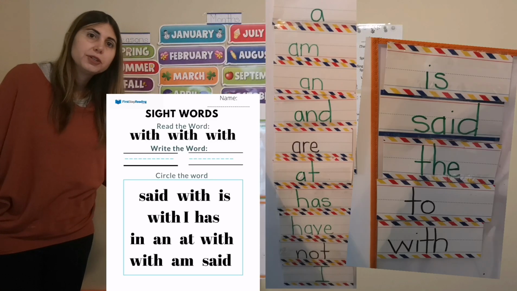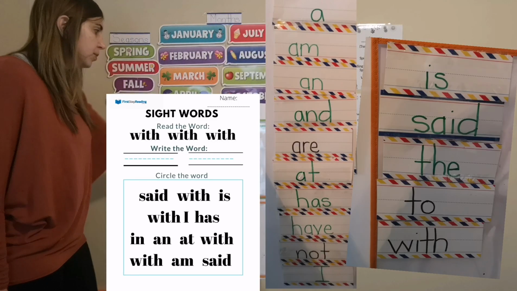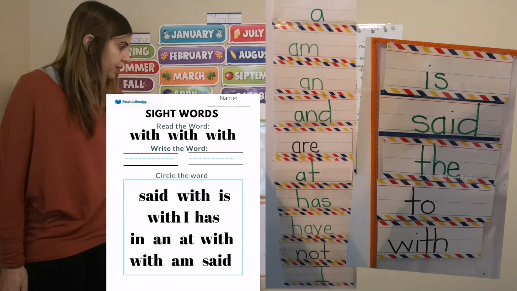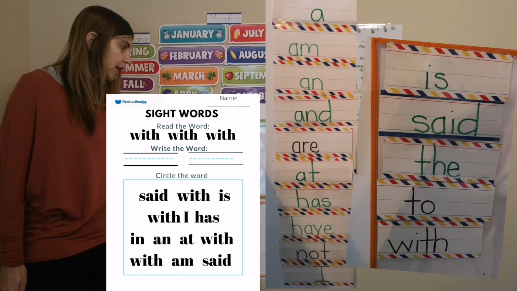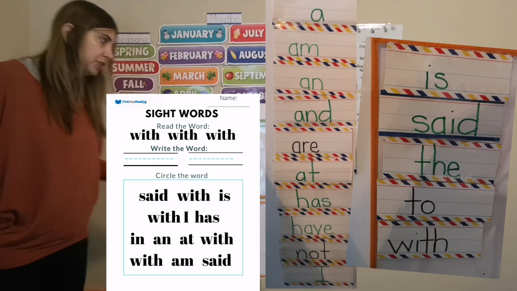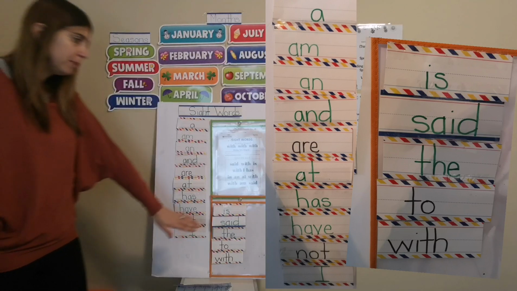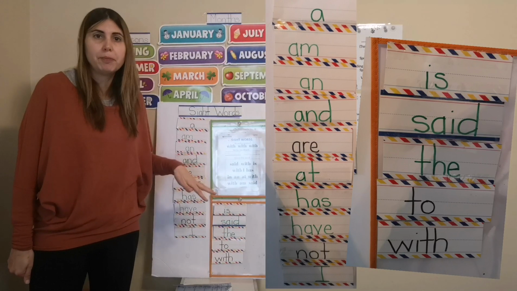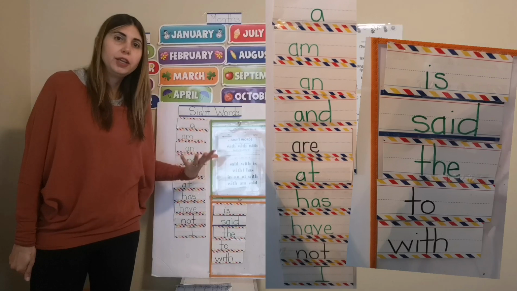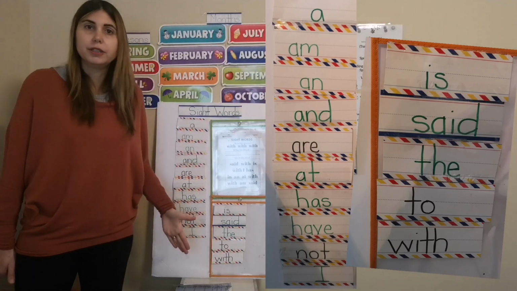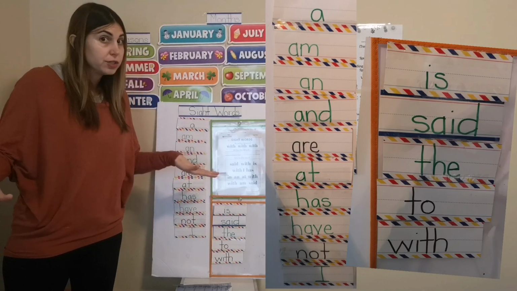So let's start with our sight words. Our new sight word for today is with. So you could do your sight word worksheet, and you also should add your sight word to your flashcards. Remember, your sight words are the words you need to memorize. So when you're reading, you should know these words by heart. These are the words you should just know.